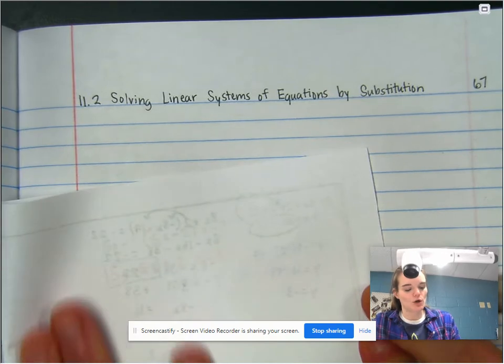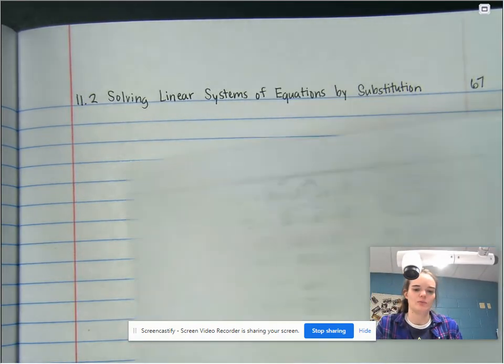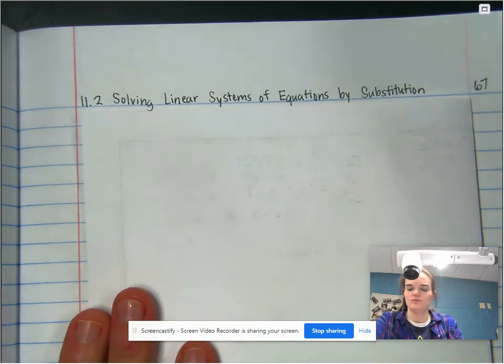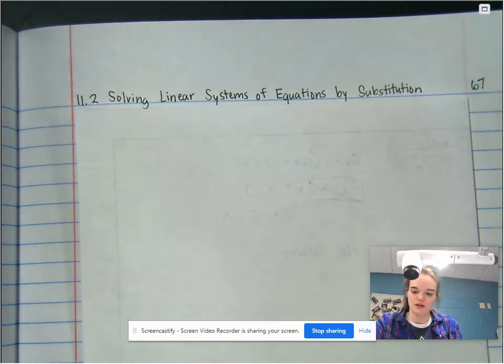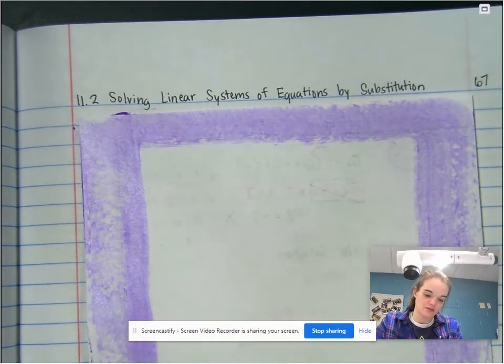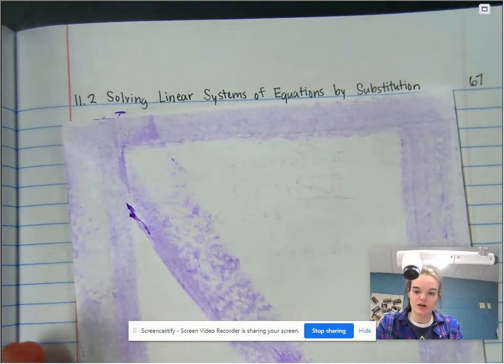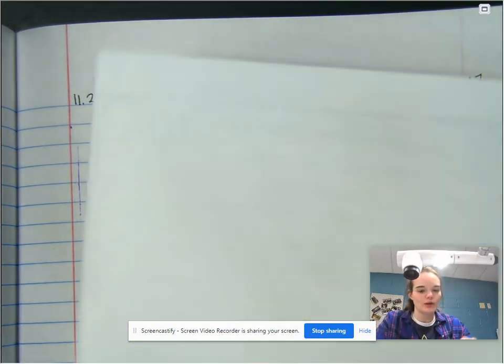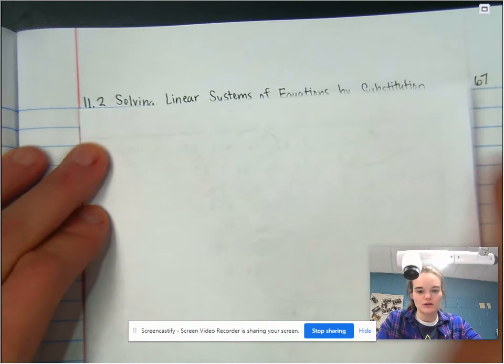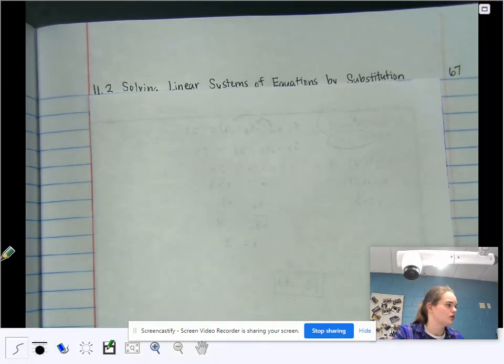We are not going to do word problems of substitution. Sometimes they exist, but normally you just graph word problem substitution. We're going to do another method later, tomorrow, whenever the next video will be. It's the last method, and that's elimination. We will have a couple of days of elimination. We will have word problems of elimination. Okay? So go ahead and get started on whatever the assignment is posted on Google Classroom.